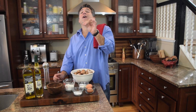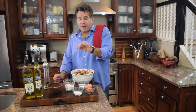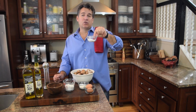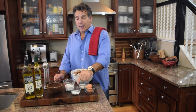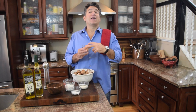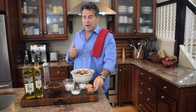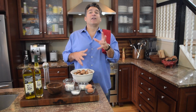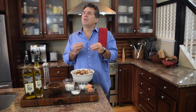Now I'm going to add to that crunch just a little bit. So what I've got here is some cornstarch. So I've got 2 tablespoons of cornstarch, and then we're going to want to wet the mushrooms right before we bread them. So I've got here 2 whole eggs, room temp, which will be great, and I've got 2 tablespoons of heavy cream. And the cream is going to add that beautiful flavor.